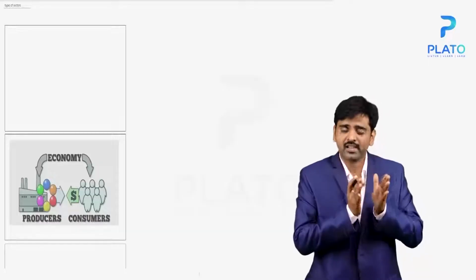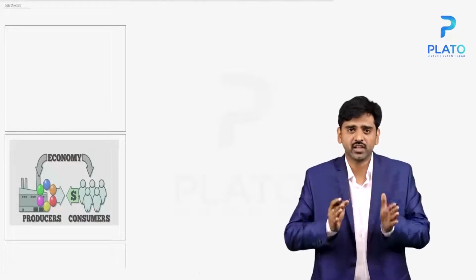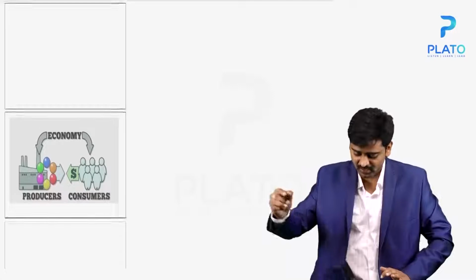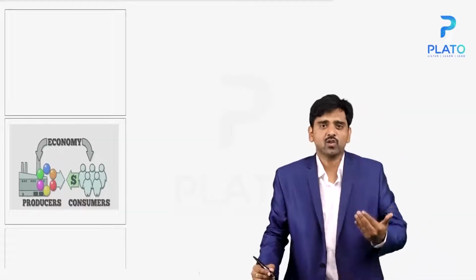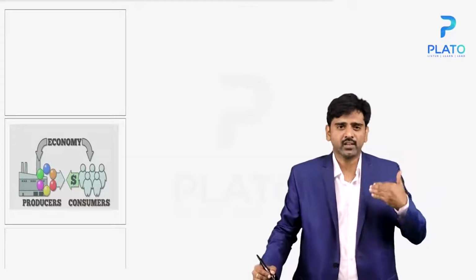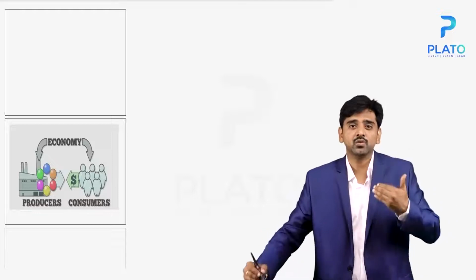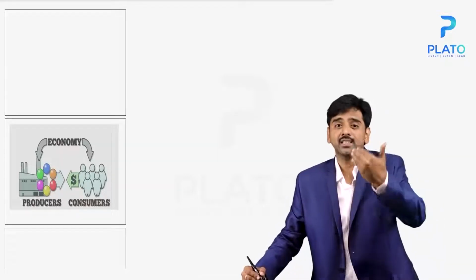So we should know clearly about these goods and services. So first of all, initially we will be starting with this basic fundamental. Initially, there are two types of sectors in the world which run the economy. All the economic activities, fundamentally, are dependent upon these two sectors only, based on production and based on consumption.